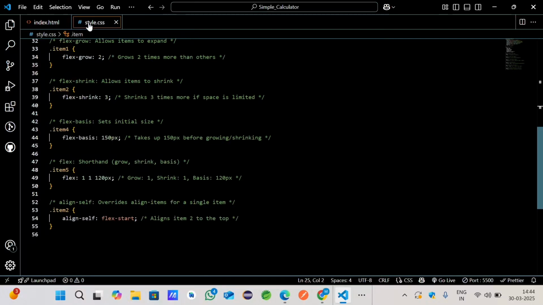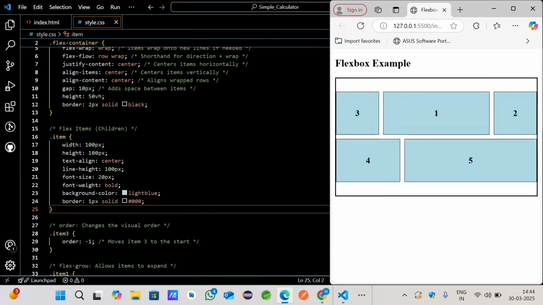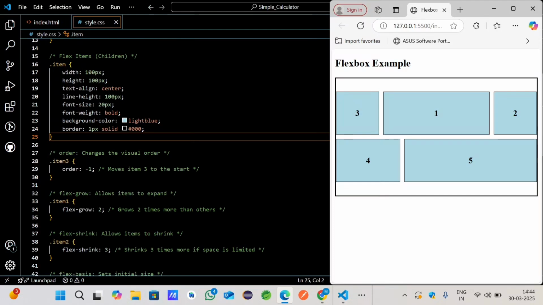Go to CSS. So see here, we gave item 3 an order of -1, right? That's why it is placed first; it moves item 3 to the starting of the container. Okay. Item 1, flex grow 2.